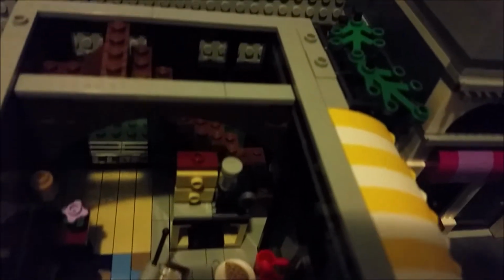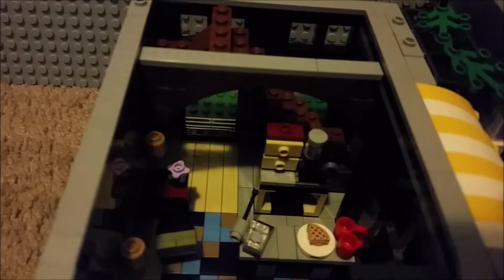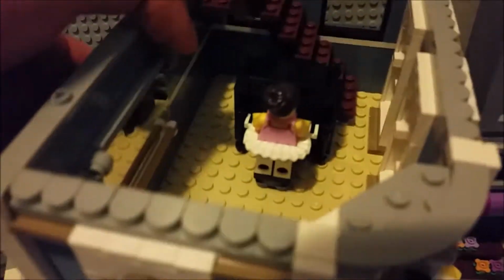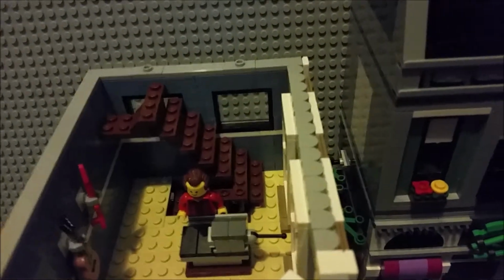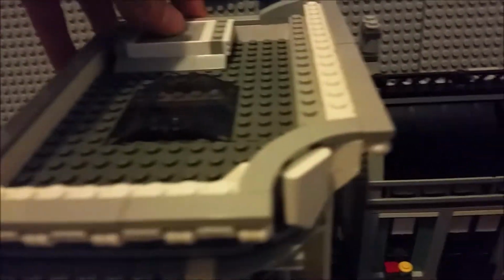So around the back, there's actually not too much to this set except for one part. I'll show you that in a little bit. But there's just a trash can and some vines, but this whole thing is so big I can't even rotate it around in the studio. So I actually believe that you could probably put on the dance studio and then the music shop if you wanted to, and do it in reverse, but for the purpose of this review, I'm going to do it just like the actual set. So I believe that is correct, and this section goes on just like that, then on comes the roof.